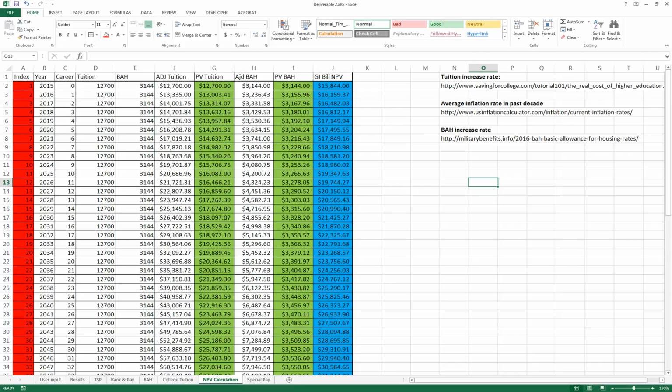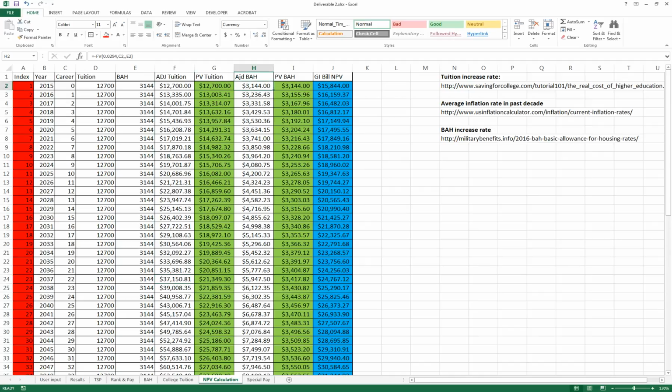The present value of the tuition is influenced by the inflation rate, and I have found the inflation rates in the past decade at this website, and I took the average of it, and it came out to be 2.55%. So it takes the future value of a tuition at some year and just takes the present value, takes the money back to the year of 2015.